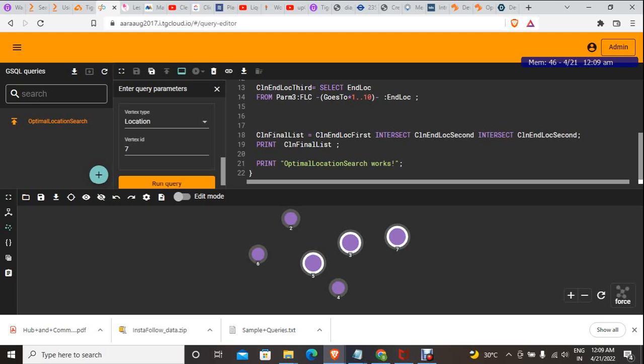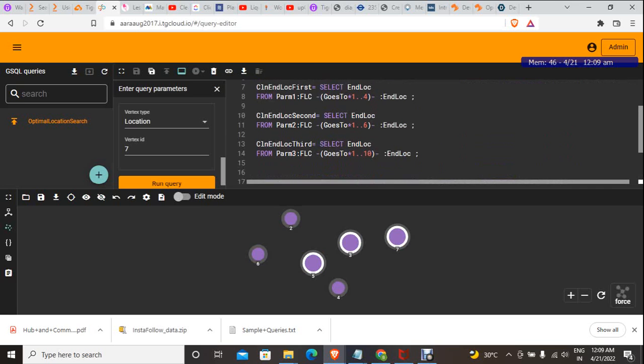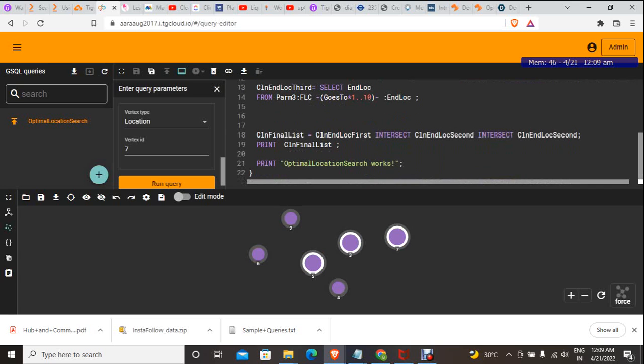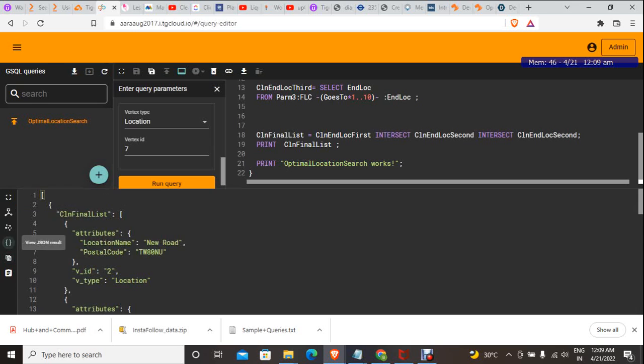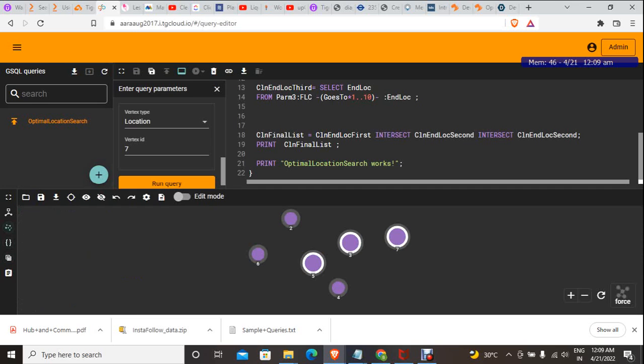We can look at the result in a tabular format. Since this is a POC, we have just shown you how the coding can be done with TigerGraph very easily with GSQL. Not only that, we can create the vertices and edges very easily, run the query, and do the development, and there are plenty of optimizations that can be used besides the regular GSQL. You can see the results in tabular format, or if you want, in JSON format, or in graph format.